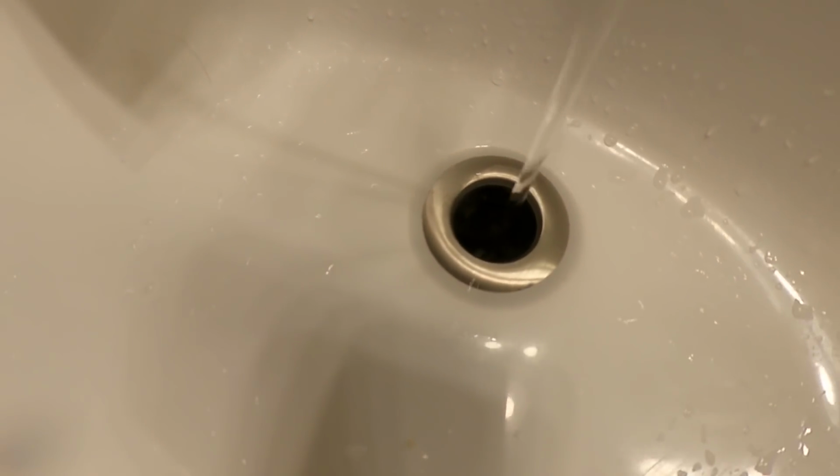All right, so if you are getting some sewer odors coming out of a sink, a lot of times it could be that overflow hole here. So we're gonna add some vinegar inside there and decontaminate that. This has been completely clear now. I'm gonna go ahead and perform that now.